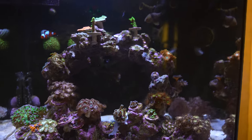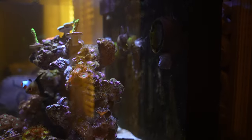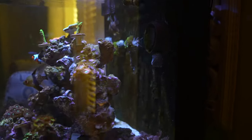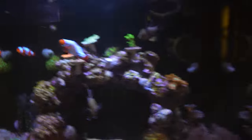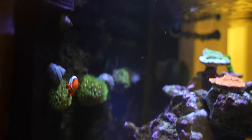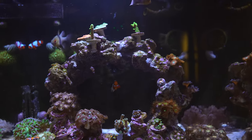So this is a little tank update. The hair algae on the back wall came back from before — I had issues with that foam board. I asked on a forum, googled it, and a bunch of people on Instagram said to get Mexican turbo snails. They came in today and they're huge. The whole back was covered in hair algae, but look at it now — it's clearing up quite a bit. The top portion is almost completely gone. They're going to work, so I give it a couple days and it should be all cleared up.